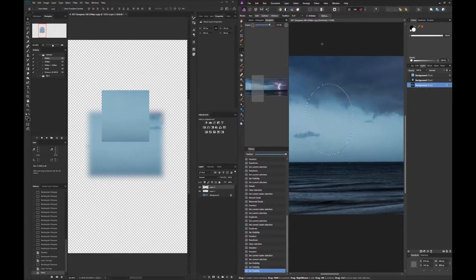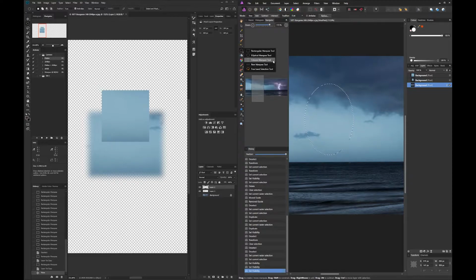In Affinity Photo, we have an option for anti-aliasing, which in this case is really appropriate because we do have curved edges. And in Photoshop, if I go to the elliptical tool here, we also get anti-aliasing. Once again, useful when applied to a curve. There's two other options, and I'm going to leave freehand tool selection for another day because I want to show its equivalent in Photoshop. We have column and row.